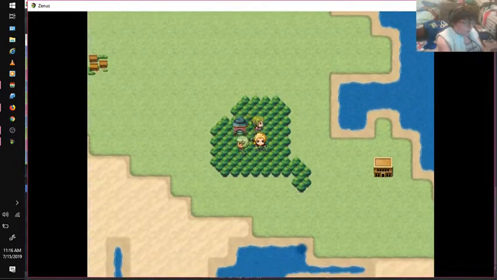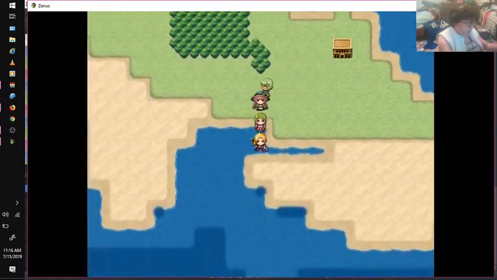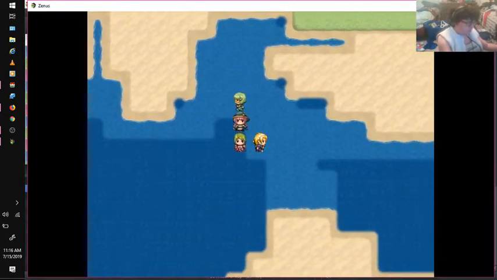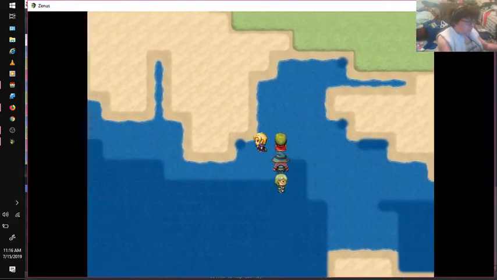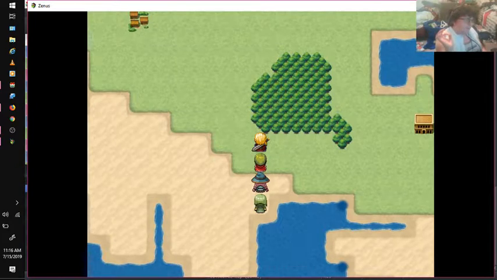Now, if you are playing, as you can see how I'm actually going across this water, that is because I'm holding control. If your players are playing the game, they aren't going to have access to that ability. So try not to use it.